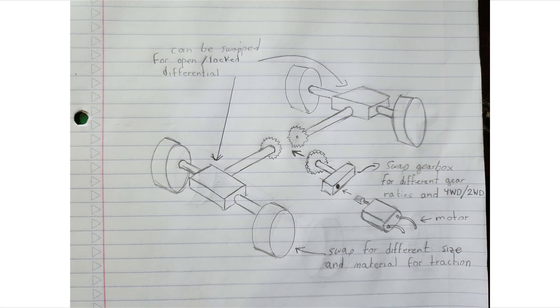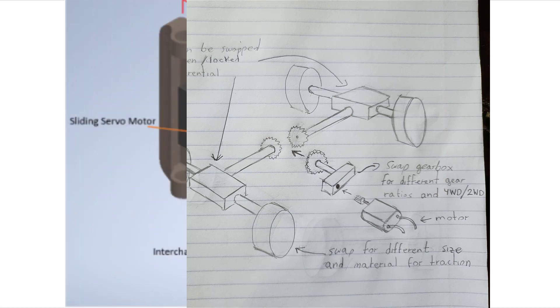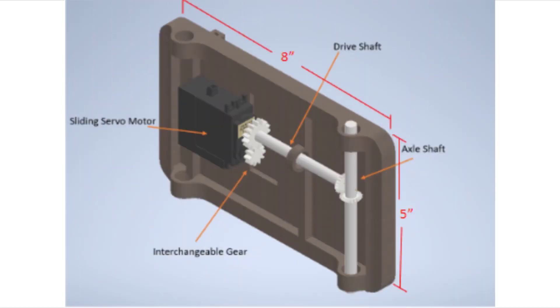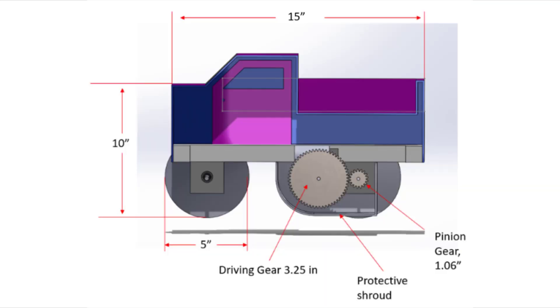The design went through multiple iterations, from deciding how many parts should be swappable, spur versus bevel gears, how best to mount the motor to the truck body, to whether or not the design should have monster truck tires. We ultimately decided for a simple spur gear mesh, with a protective shroud disconnecting the battery circuit before the child can interact with the gears.